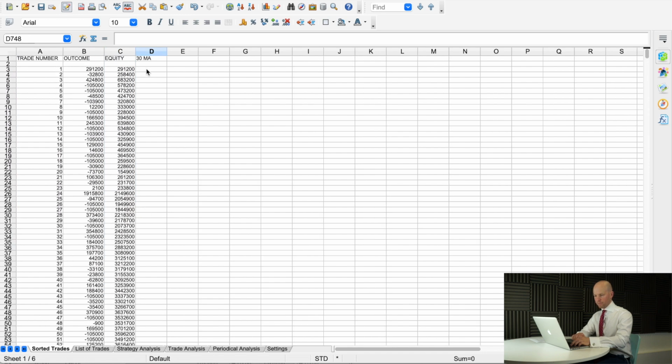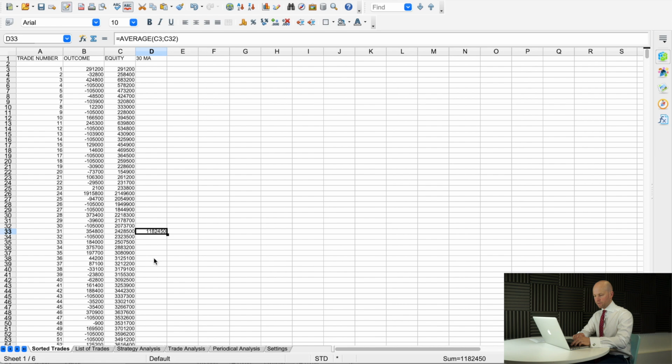Now we just need to put on the moving average. As it's a 30 period, I'm going to go to trade 31, and in this cell I'm going to write equals average, and then we want the average of, if I click on this first trade here, and the semicolon, and then trade 30 there, so the average of C3 to C32.